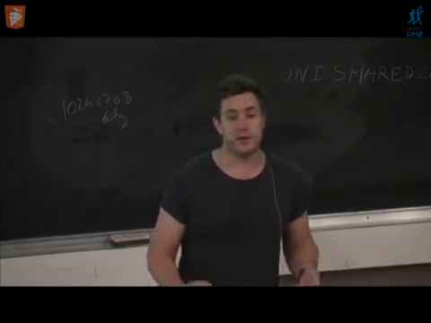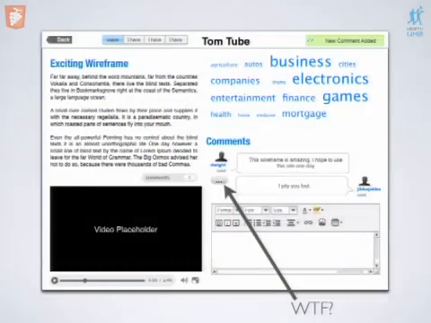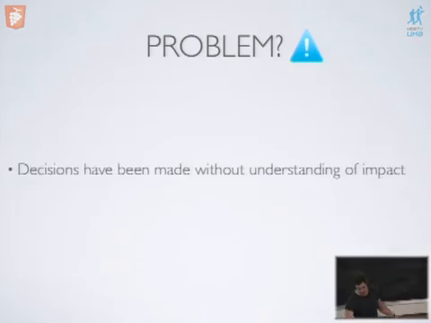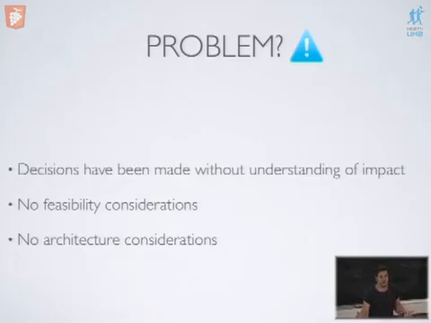And the user interface designers don't see this, because a lot of the time they're not tech, they're not full stack, they are just, hey, 3 dots, I'll put 3 dots on the screen. So the problem here: decisions have been made without understanding of impact. They've gone, hey, yeah, we'll put that here, it's good, we'll do it. No feasibility has been considered. No architectural considerations, because they don't have the understanding of it. I'm not saying they're stupid, but it's not their job. They're not meant to do this. They're meant to keep the business owners happy.